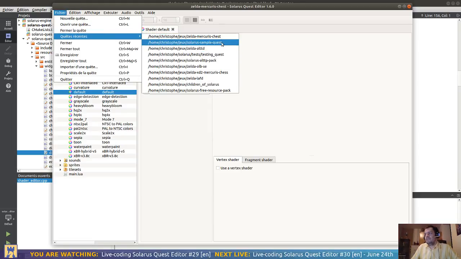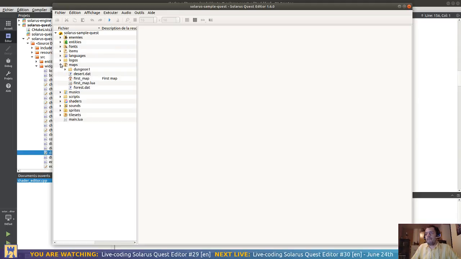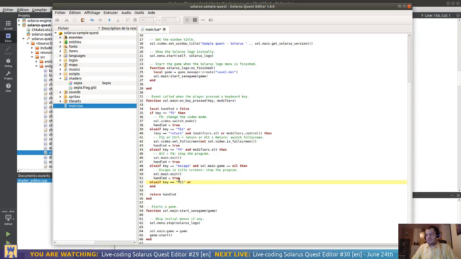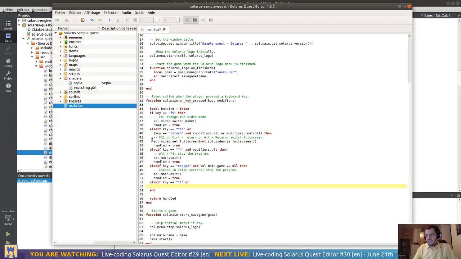I can show this one maybe. Let's say if you press, I don't know, F1 just for testing. You can create a shader like this.